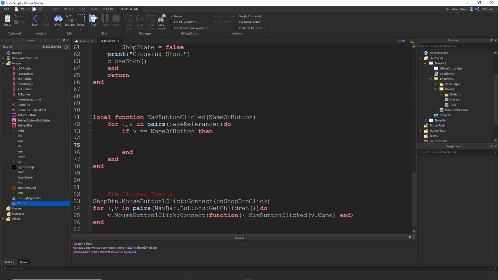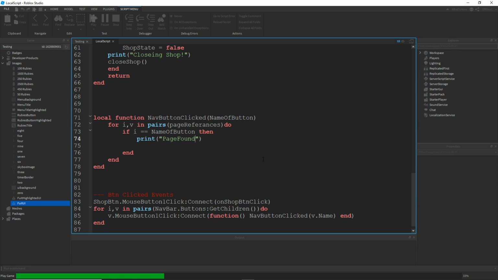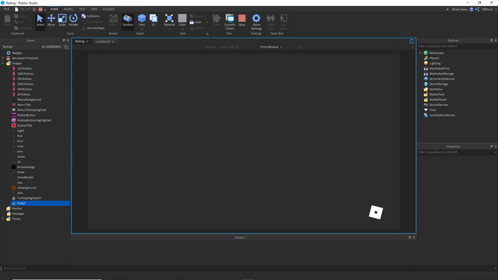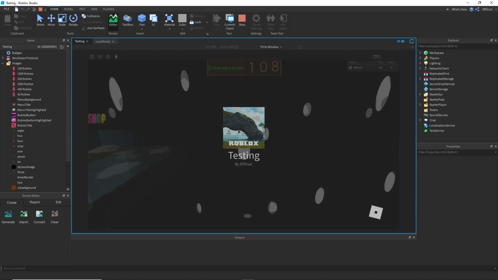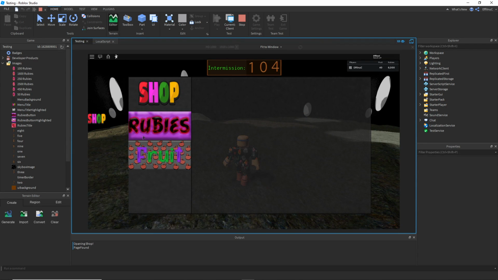So let's just try i here, see if i works. Print page found. Okay, there we go. So now it says page found.